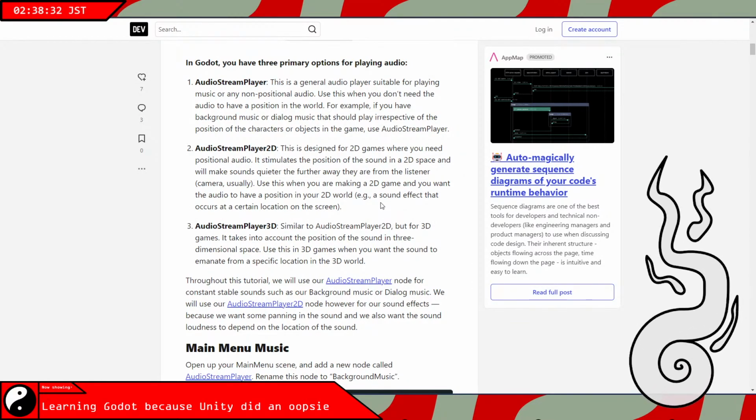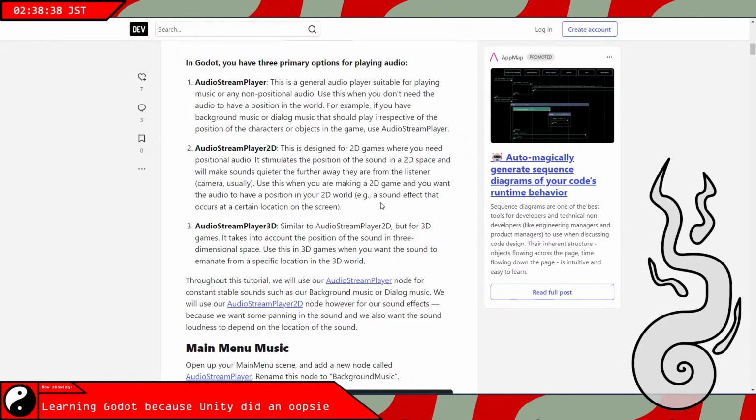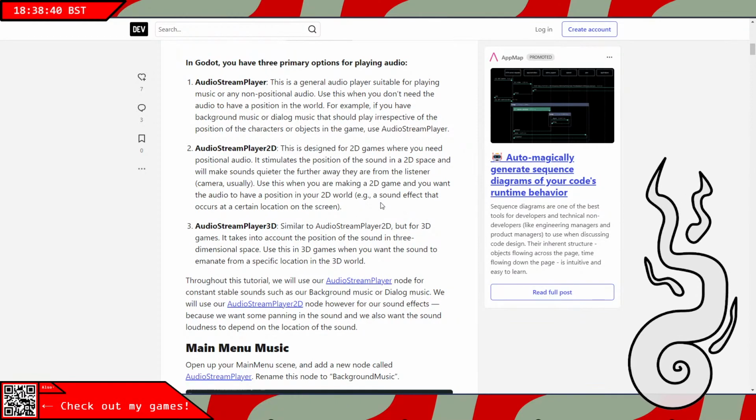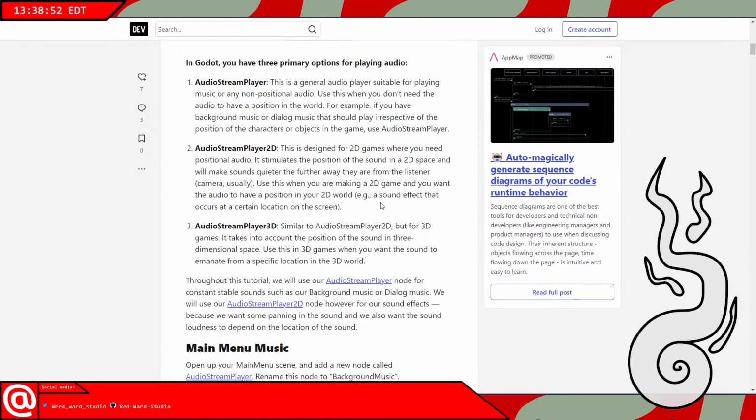So we have Audio Stream Player. This is a general audio player suitable for playing music or any non-positional audio. Use this when you don't need the audio to have a position in the world. For example, if you have background music or dialogue music that should play irrespective of the position of the characters or objects in the game, use Audio Stream Player.